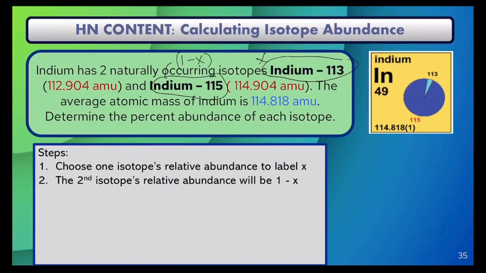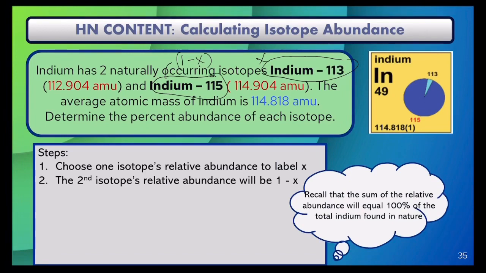You might be asking yourself, why is it 1 minus X? Well, if you look at the pie chart, the pie represents one whole. So the total is represented by 100%. When you're calculating the percent abundance of indium-113 and indium-115, adding those values together should get you the total of 100%. If you take the 100% and divide it by 100 to get rid of the percent sign, you get 1. So the 1 representing the whole is where that one comes from. If X is indium-113, then 1 minus X will be the relative abundance of indium-115.